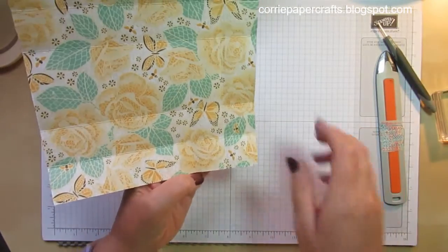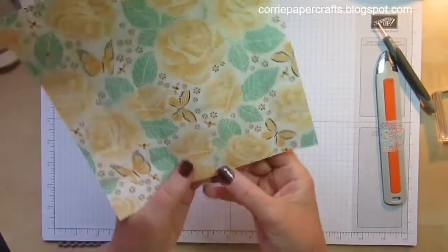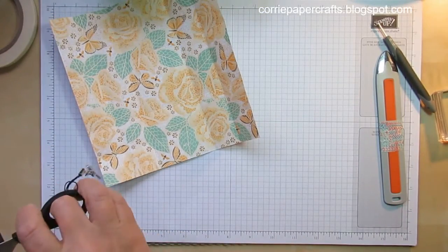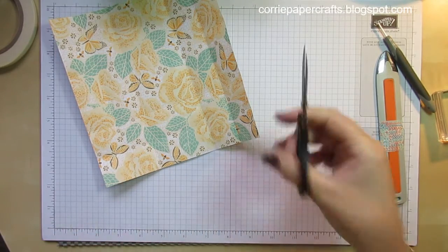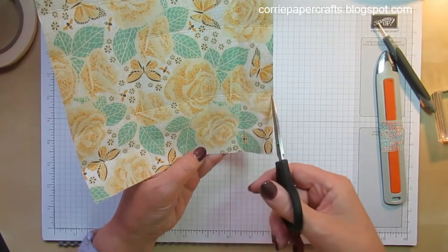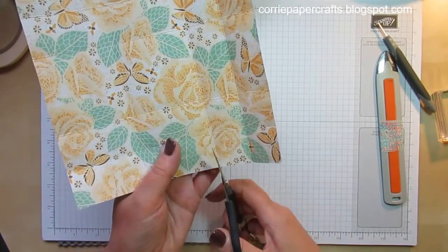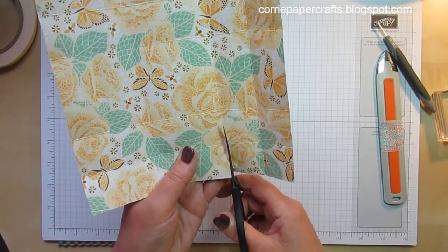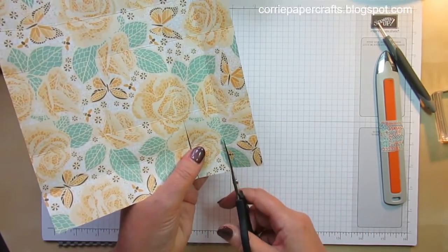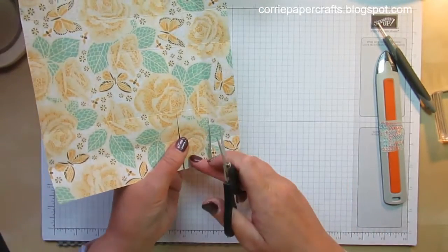And then, now this isn't really going to be very easy to see, I don't think. If you can see, on each corner you've got 4 squares here, here, all 4 corners. So what we're going to do is take tear and tape off your scissors. We're going to cut up both of these score lines to that second horizontal line. You can see we've got 1, 2. So you're going to cut up that score line, past the first score line and stop at the second one, and cut up this one again the same way. And then you're going to remove these 2 squares and this square.